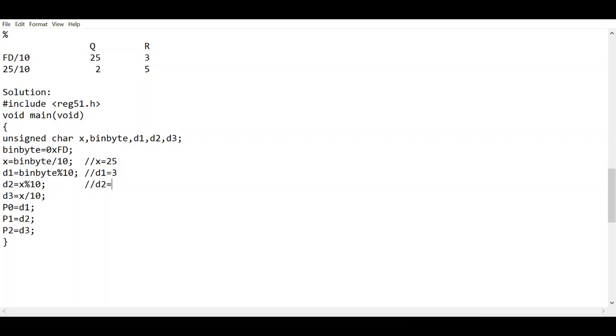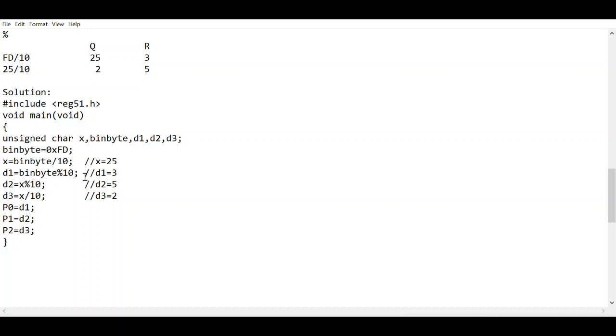So what will d2 have? X modulus 10. What is x? X is 25. 25 modulus 10 is what? The remainder of 25 divided by 10. So that is 5. Then I have another variable d3. So what is d3? d3 is x divided by 10. That is 25 divided by 10. That is 2.